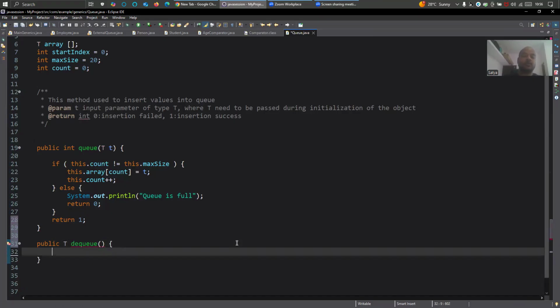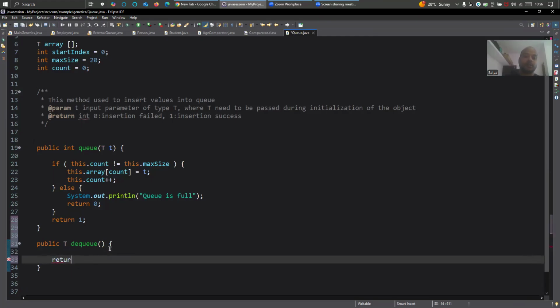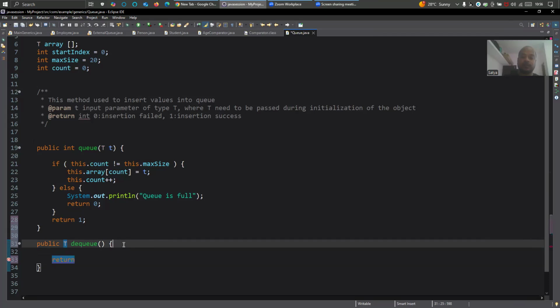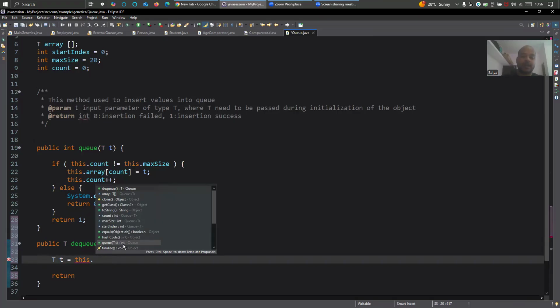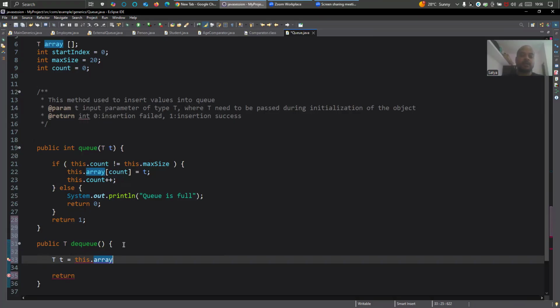Here, no input parameter is required. Return the object, or we can write small t equal to this dot array, this dot array at 0. It's going to return the first element.